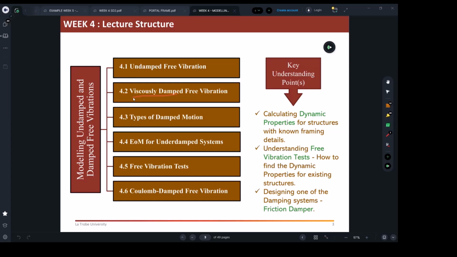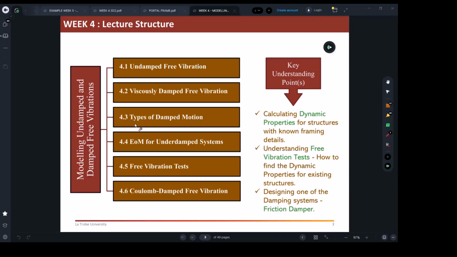Not only the equation of motion, which we know from last week, we're gonna see how they will be graphed, their plots, the time versus displacement graphs, and how the properties are going to change. Number 3, types of damping. Damping will lead us into 3 types of damped system. Damping, simply, is stopping a system from vibration. The easiest way I can tell you what damping means is stopping a building from vibrating or shaking.